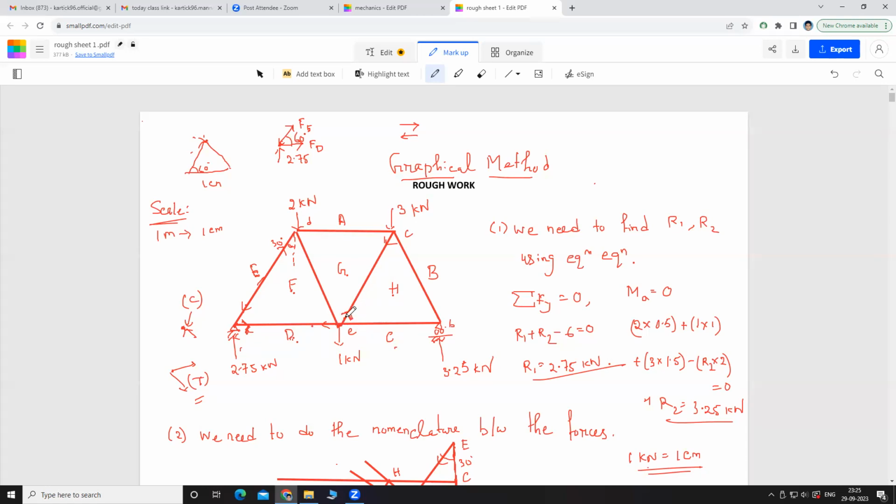Now, if you look at this point, what is the direction actually for Fd? From here, it is this side. After calculation, we checked that it is away from the node. So obviously, from this point also, it will be away from the node. So that is the direction of Fd. A 1 kilonewton force is there downward. For member C, suppose that is our Fc.